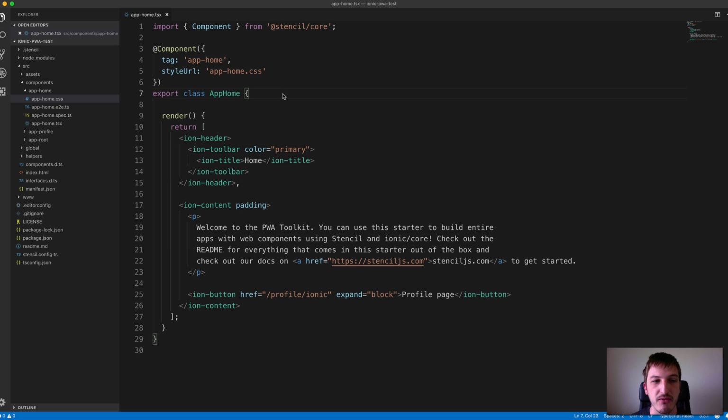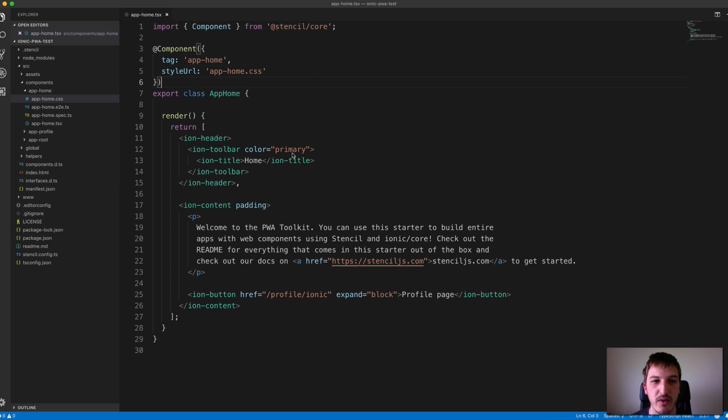Basically we have both template and logic defined in here, and we use this JSX style where we have a render function that returns our template, and we can use logic within that template and so on. If you're not familiar with JSX, it might take a little bit to get used to, but if you're coming from something like React, then this will probably seem very familiar. But we still have a component decorator to define a component, just like we do in Angular. And we have our metadata in here. So it's similar, but different.